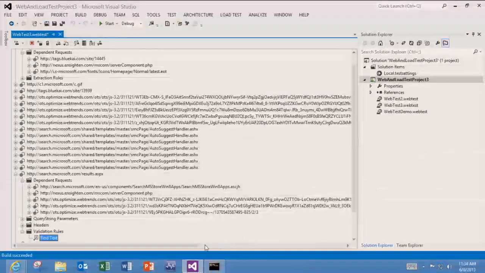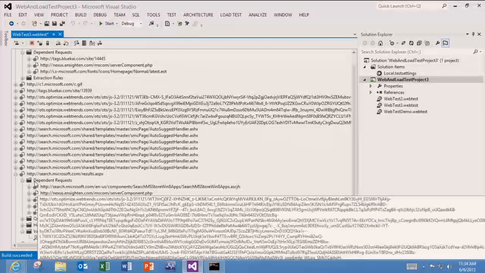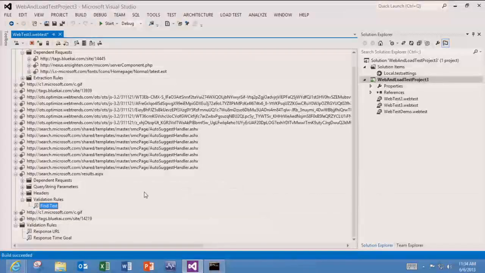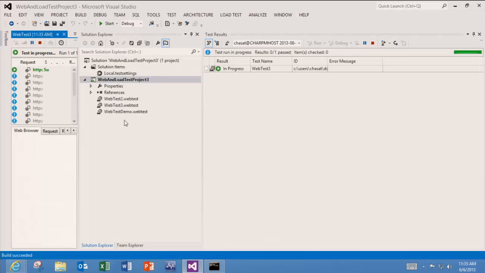And then I'll click OK. And you can see my validation rule has been added underneath this step in my web test. So I can go ahead and execute this web test just to make sure that it's going to succeed. I don't want to import a web test that's going to fail locally on my machine.